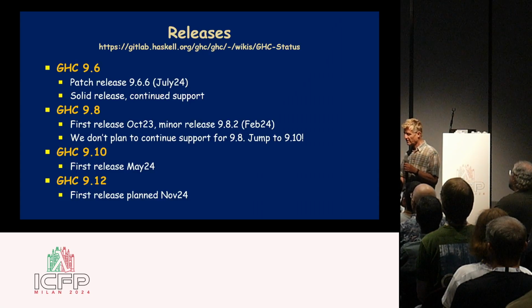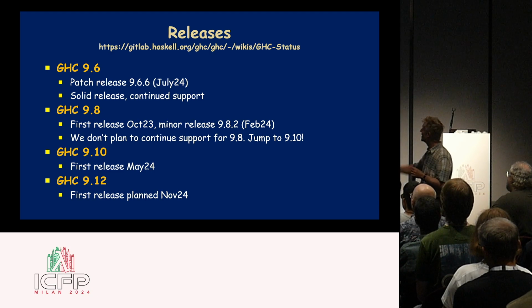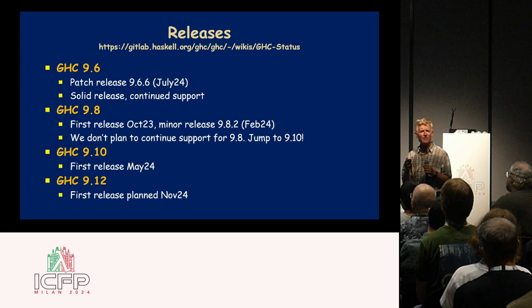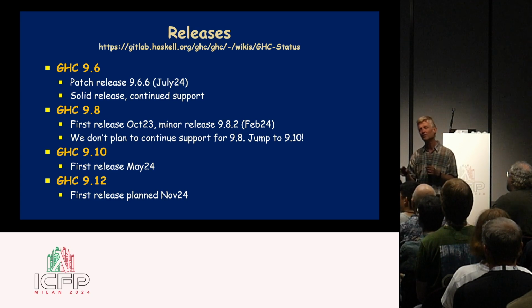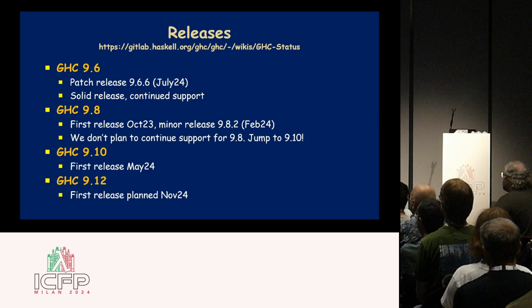So here's our current story about releases. 9.6 seems to be a fairly stable iteration of GHC. We released 9.6.6 in July, and tell me if I'm wrong, anybody, I think this is in a pretty stable state and we're planning to continue to support it, unlike 9.8, which turned out to be a bit wobbly and was rapidly overtaken by 9.10. Zubin: There might be one more 9.8 release, but not too many. Okay. So it might be one more 9.8, but don't leap to 9.8 unless it's a stepping stone to somewhere else. 9.6, you should be fairly safe, is that right? Yeah, okay, good, thank you, Zubin.